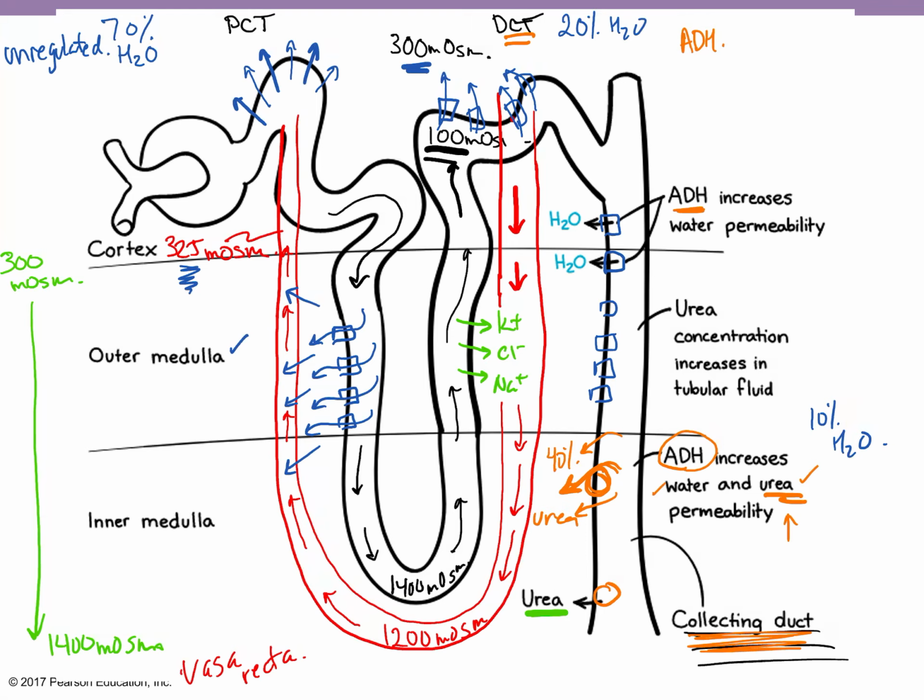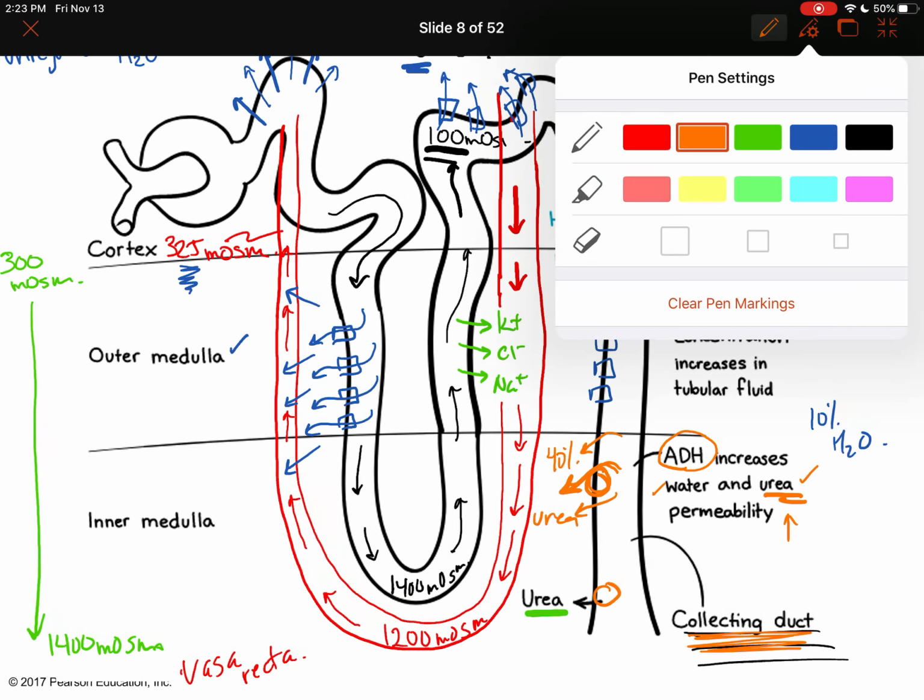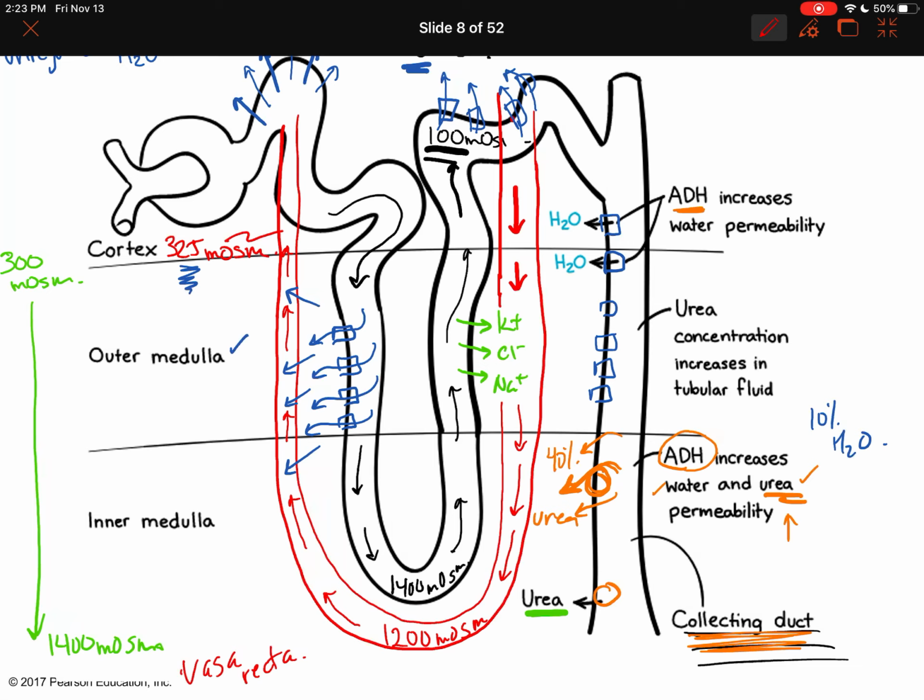Now I'm going to just recap the role of the vasa recta. So what's the vasa recta for? 2 things. So the first thing that the vasa recta does is, of course, accept that water. Water back to body. Blood, right? So it's very important because it has to be close to where water is getting taken out of the filtrate and it can go back into the bloodstream. So that's number 1. But number 2, another important role of the vasa recta is because it does take up that water and it takes it away from the medulla, the medulla can remain salty.